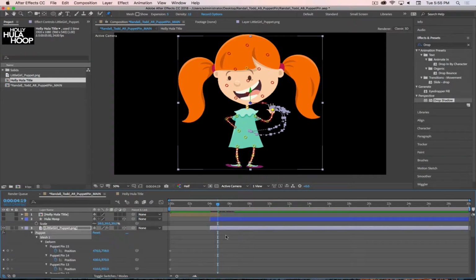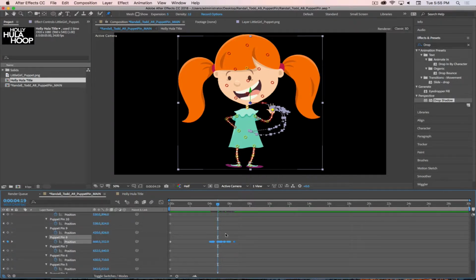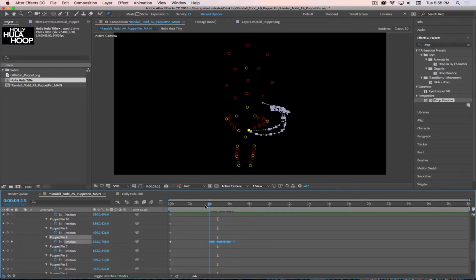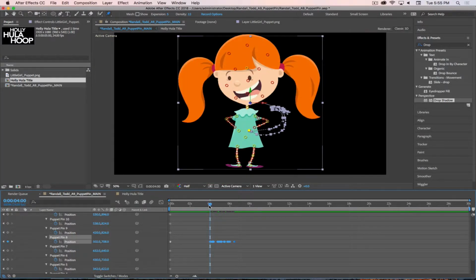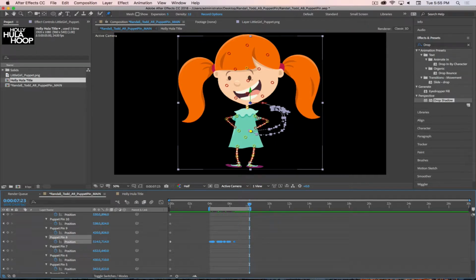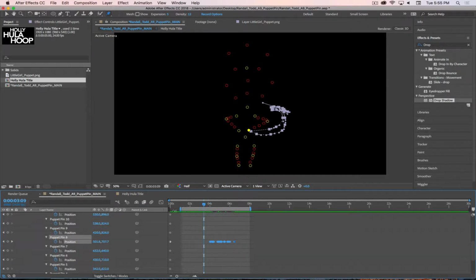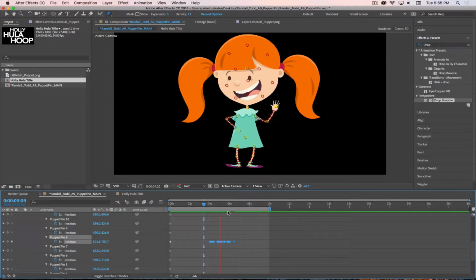And then I can look at the pins. You can see right here is where it laid down all the keyframes. And it happened pretty quickly here too. It happens over the course of about a second and a half. So let's look at this in terms of timing and see how it feels. So it's a little bit funky.